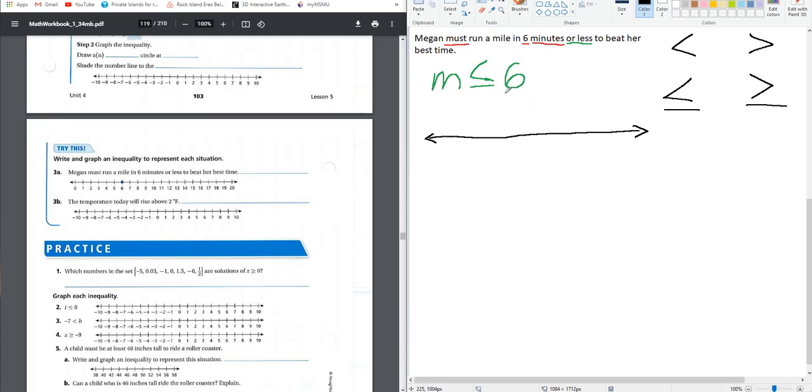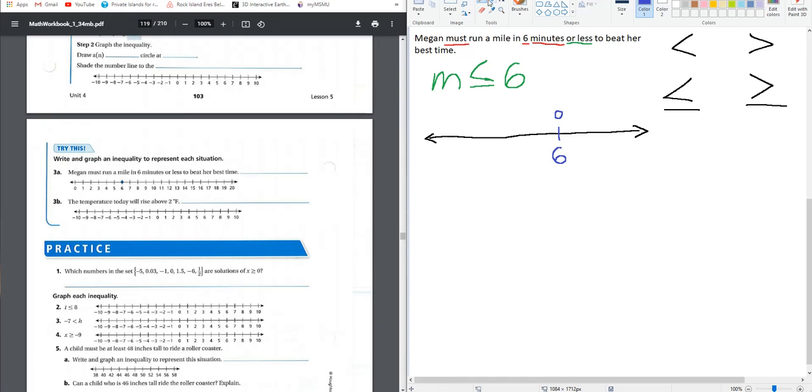Well, that means that we have to have our starting point. Our starting point here is 6. Everything we do here is going to be based off 6. Our M, our number of minutes, is compared to 6. So everything is going to be in relation to 6. So I'm going to put a little marker here, a little circle, to tell me, okay, this is my starting point. I might not include this starting point, but this is where I'm starting.